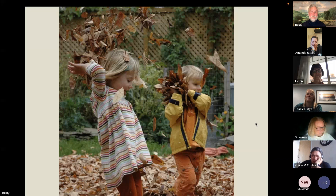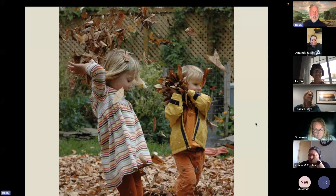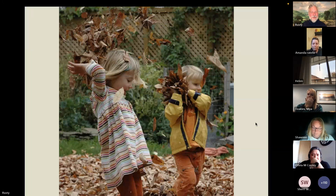Digging — children can really dig in and experience the seasons and the earth. Thinking about the seasons: as children are learning to read books about autumn or watch a video about autumn, what if when they go outside, they are experiencing autumn? They are doing it, living it, experiencing it in a full-body, full-sensory way — because of the plants and trees you choose to put in your yard. And if you get nothing else out of this presentation, maybe it's to plant some trees. Or plant one tree. One tree can make all the difference — for your children, for you, for the seasons, for wildlife it invites in.